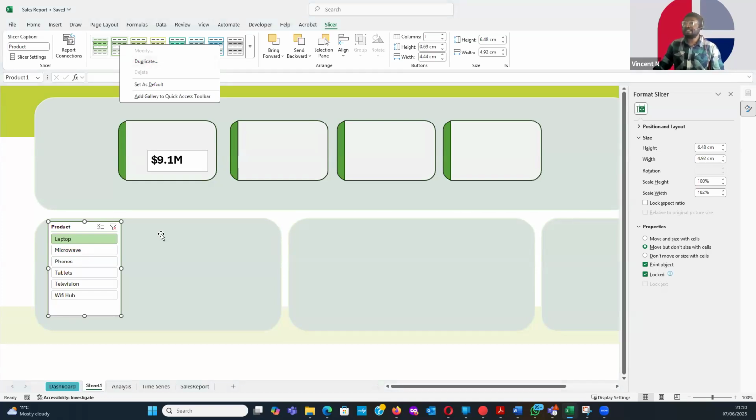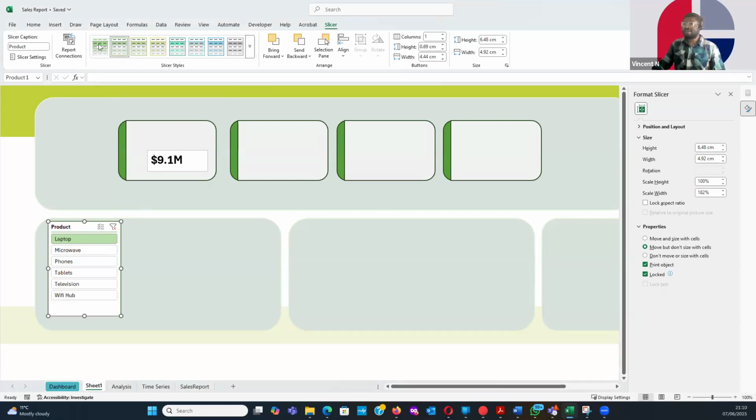Once you duplicate it, it will give you one that you can now modify. You can see that the modify option I have here is grayed out. So I cannot modify a preset style. I have to duplicate that style first and then modify it.